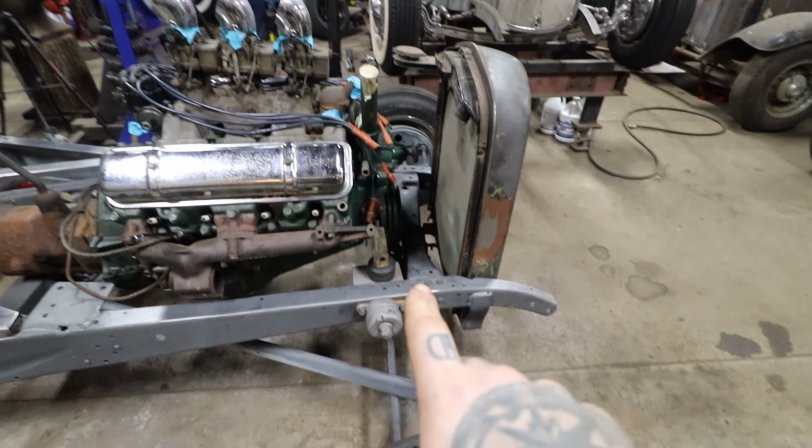I have it somewhere. Shop's a mess right now. Here we go. This is the stock LaSalle mount, and this mounts kind of like this. And there's a stud, and almost every one of these, if you ever see a stock LaSalle mount, the stud is always torched off, because in the junkyard it was way easier to just torch that off than to loosen it. So we'll have to put a new stud in that.